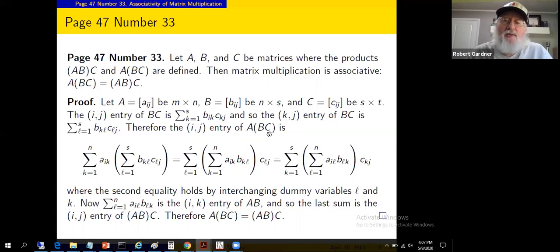We've shown that the entries, when we take the product by multiplying by B and C first, is the same as the product multiplying A and B first, and then by C. That is, those matrices are the same. That's about as bad as it gets in terms of going through proofs involving the matrices. And what makes this one particularly hard is there's two matrix products to consider. Either B times C first and then A times that, or A times B first and then that times C.